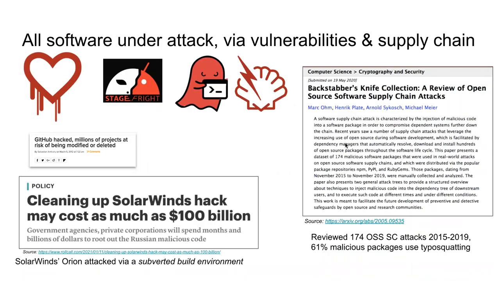Now, I've talked about open source software. Now let me talk about security. The reality today is that all software is under attack. Open source, closed source, doesn't matter. They're all under attack. And here's just some of the many, many examples that I hope I don't have to strongly prove in this context. It's not just open source. It's not just closed source. All software is under attack, both directly, with attackers trying to exploit these vulnerabilities, and via supply chain attacks, where attackers try to subvert the process of getting the software to its eventual users.